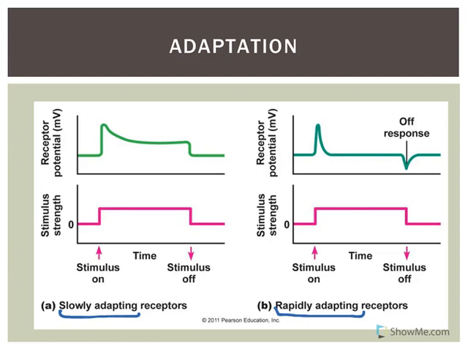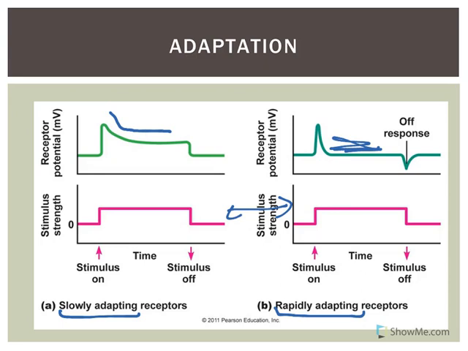Somehow the receptor membranes become less responsive, the receptor potentials decline, the frequency can decline, or they eventually can stop. We have some receptors that adapt relatively slowly or not at all, and we have ones that actually adapt very quickly. If you look at the left and right pictures, you have a continuous stimulus in both of them. But with the slowly adapting, you still have receptor potentials. In a rapidly adapting receptor, at some point they stop, there are no receptor potentials, so that information is no longer being sent to the central nervous system.